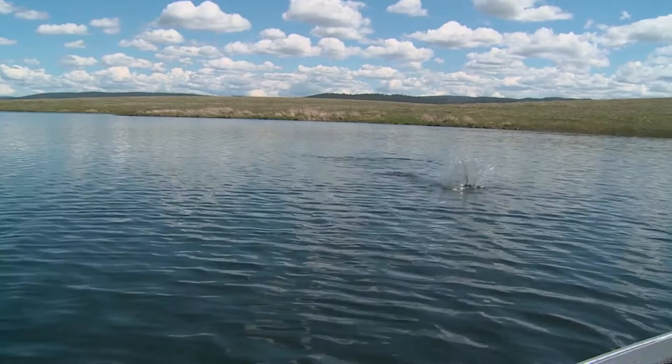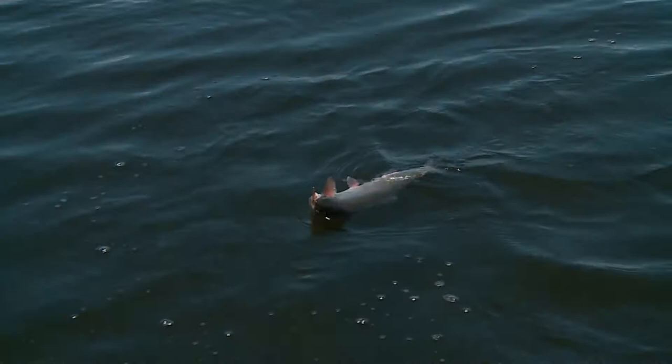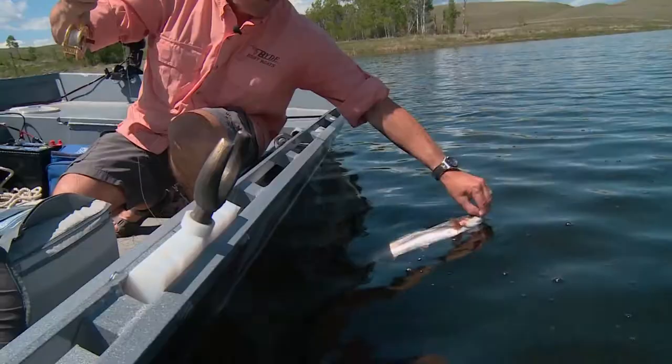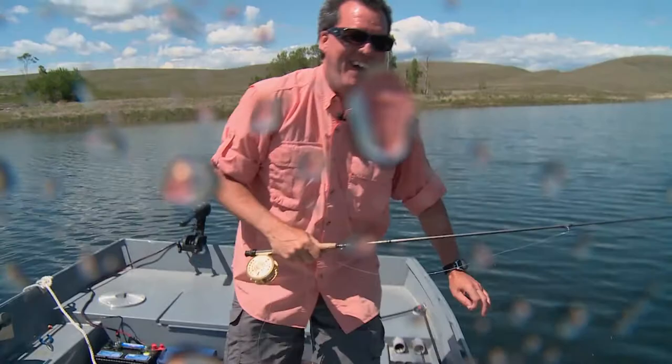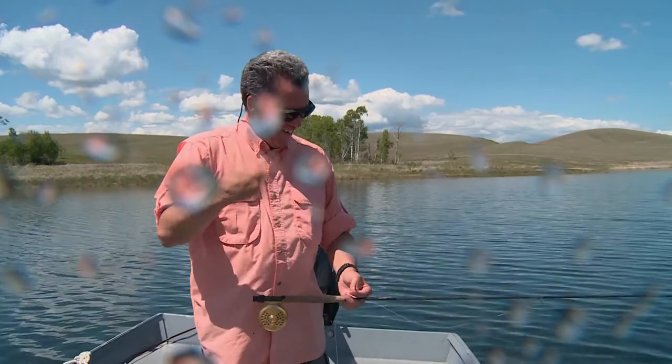You gotta love the fresh ones. Hey, the chrome fish, just the best. Look at how thick he is too. He's a healthy fish. Stay out of the anchor rope. Nice and chubby. Oh, can he get away with the little unhook? He did it on purpose, what he did to the lens. He got us all wet. Here I was trying to be nice to him, didn't net him, and he gets me all soaked.